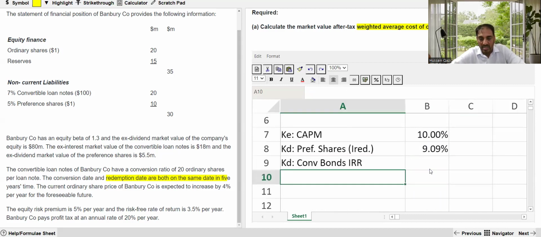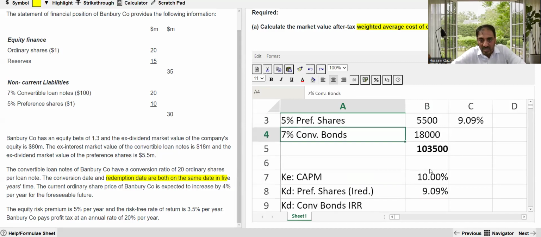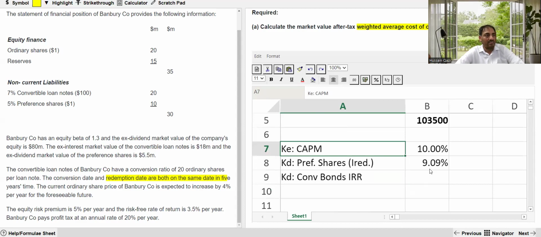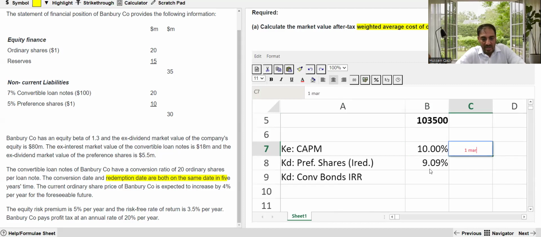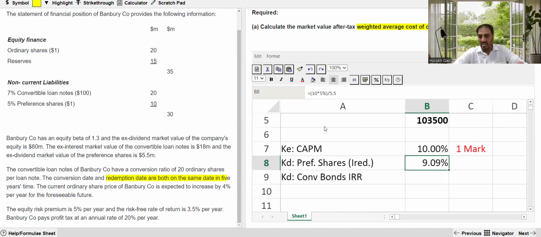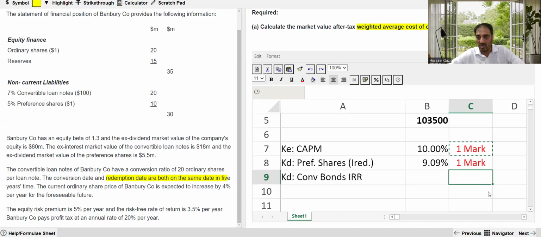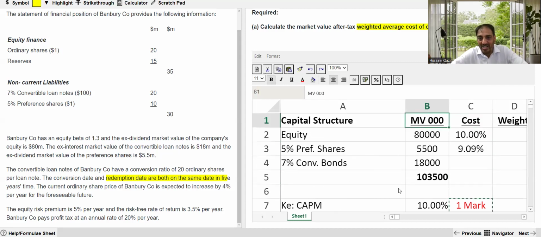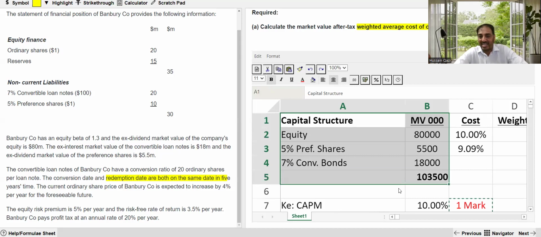Students, one more thing I wanted to discuss simultaneously is that examiner allocate the marks now. For KE CAPM, examiner allocate 1 mark. For the calculation you have made, let's take out the data of 3.5 plus 5%, then beta equity, you have covered the 1 mark. Same, 1 mark for preference shares to identify the figures of numerator and denominator. So congratulations, 2 marks you have done. No marks for just the description or mentioning the capital structure.